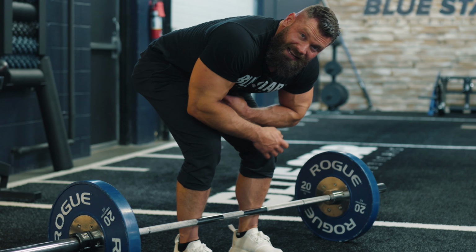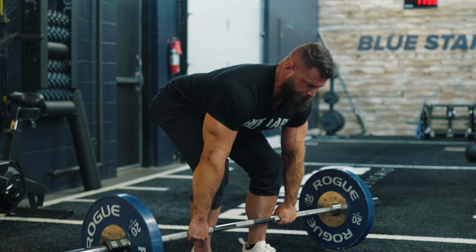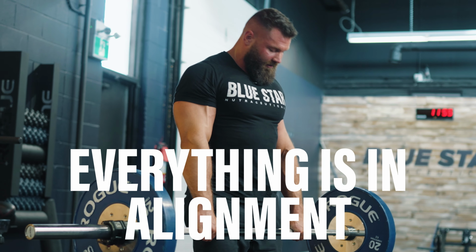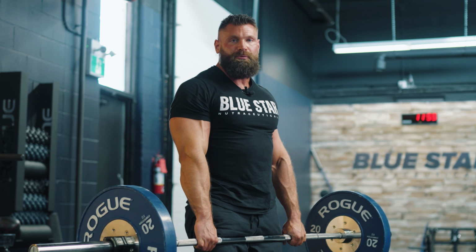Once I do that, I'm gonna take a big deep breath and brace, and I'm gonna pull the bar straight up to a neutral position. Everything is in alignment. So my spine is in a natural curvature. I'm not excessively extending the hips. I'm not excessively arching my back. All I have to do is a return trip.